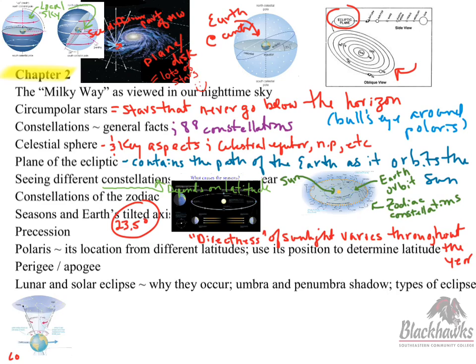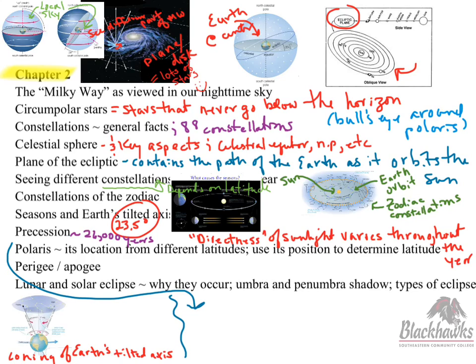Okay, then we get into our precession. I use the word coning. The precession is basically the Earth's axis of rotation stays tilted, but it kind of cones or spins around, kind of like a top wobbles. When you start a top, it's straight up and down, but after a while it loses some energy and starts to wobble. That's what our Earth's axis is doing. Did I put the time down here? Yeah, in purple up there. How long does it take to complete one coning movement? And that is 26,000 years.